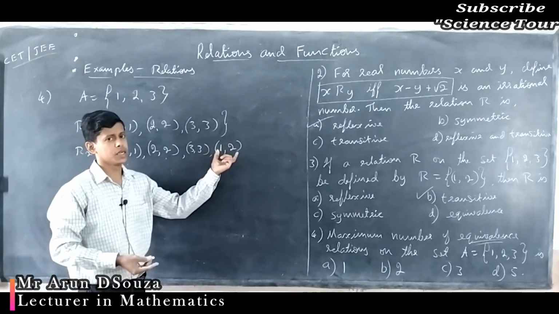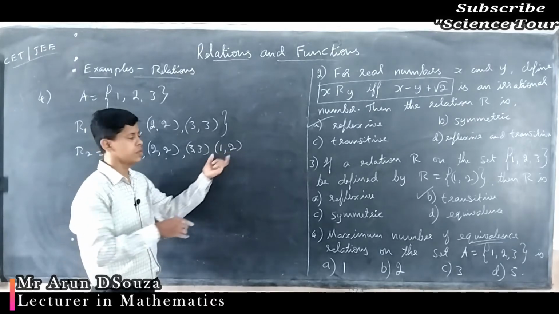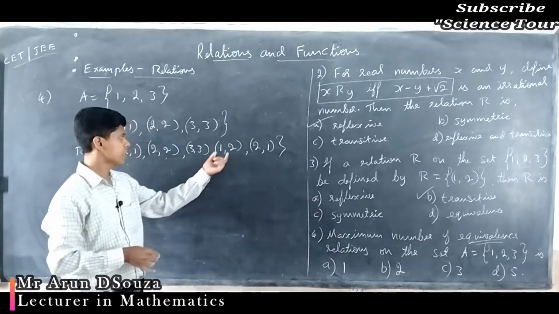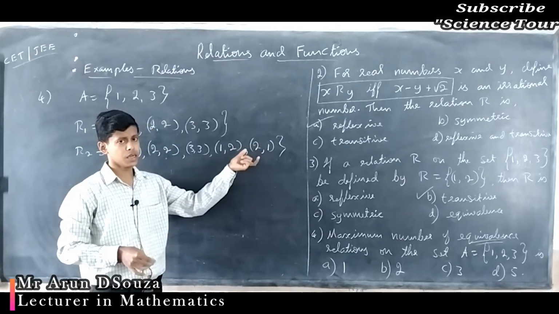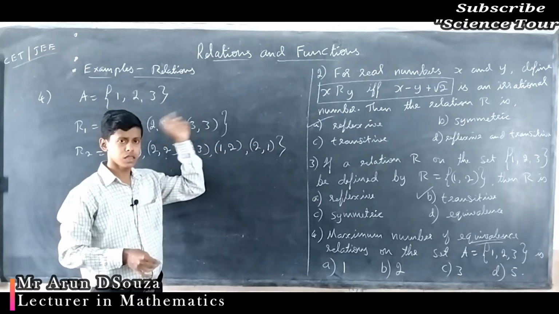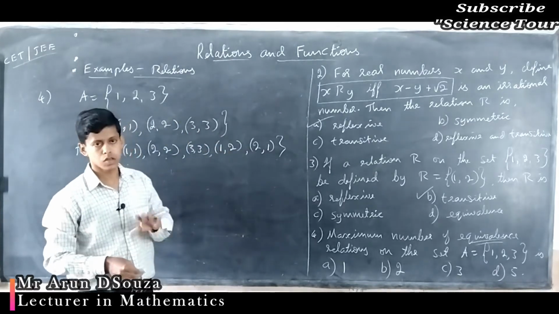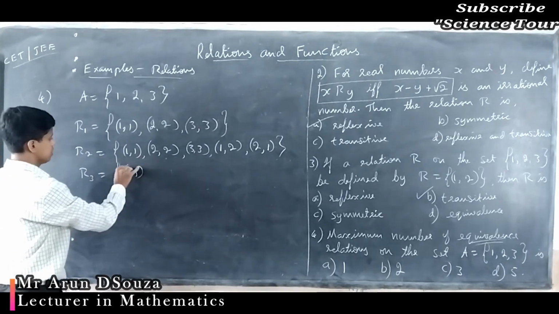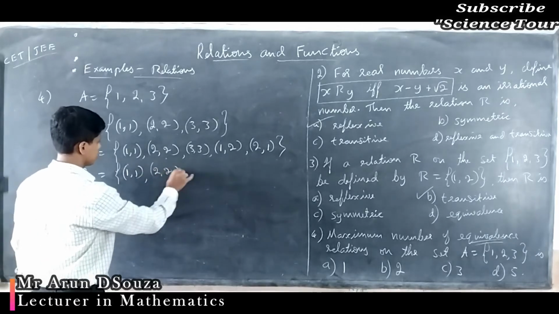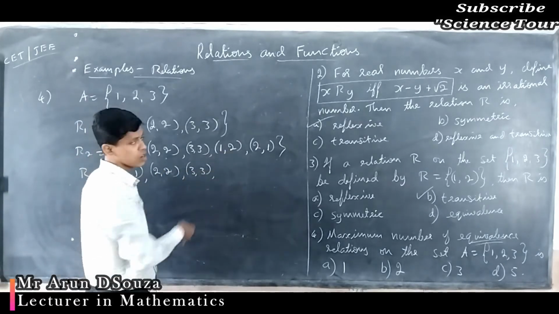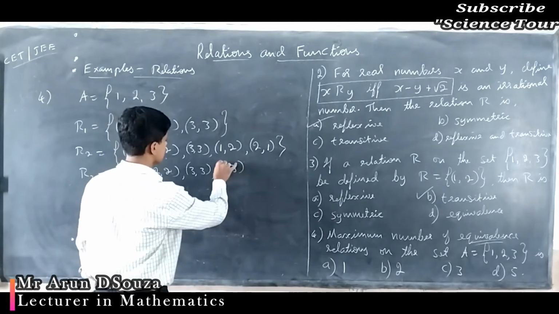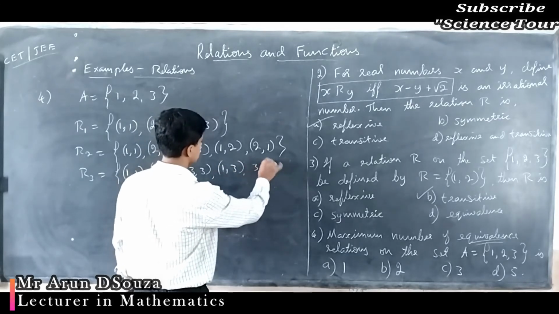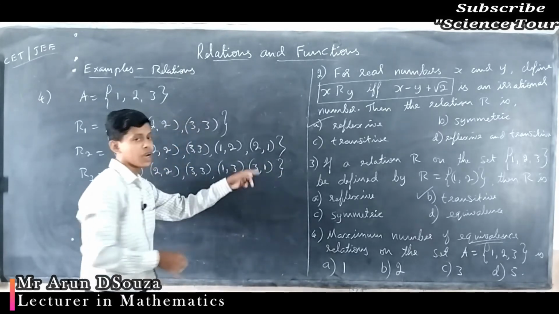So I'll add one element. Now when I add this, to make it symmetric, you must have (2, 1), or not? Yes. So if I write in general (a, b), then (b, a) must be there. So how many values for a and b are there? 3 values. So you will get 3 different things. Okay, so what are those 3 different things? The 3 different things are these: (1, 1), (2, 2) and (3, 3). Now instead of (1, 2), you can write (1, 3). Correct? And you can have (3, 1) here. You should have (3, 1).